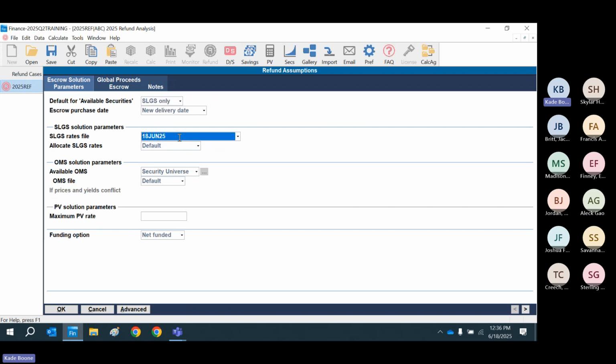If you select 18 June 25, just note that if I run the numbers next week, I have to make sure I have it set in stone. I will say this, sometimes clients will say, hey, this was a done refunding, and I needed to go back and reprint some reports. Why are the numbers all different? This was 6 months ago. I almost guarantee at that time when everything was done, it was current.